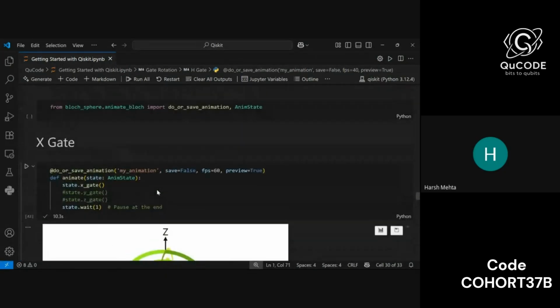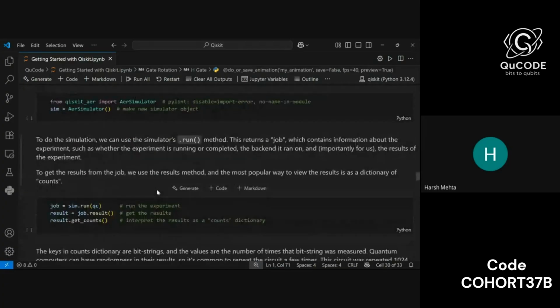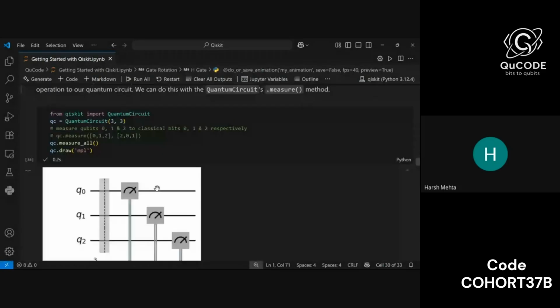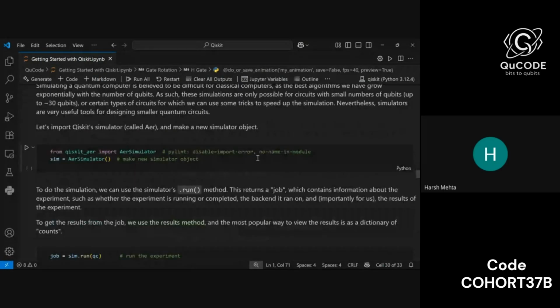Okay, perfect. Now we understand what the gates are. Let us simulate one circuit. By simulation, I mean that instead of executing the circuit on actual hardware, I'll execute it locally. For that, I'll import AerSimulator from the Qiskit Aer package and initialize it with the name simulator.